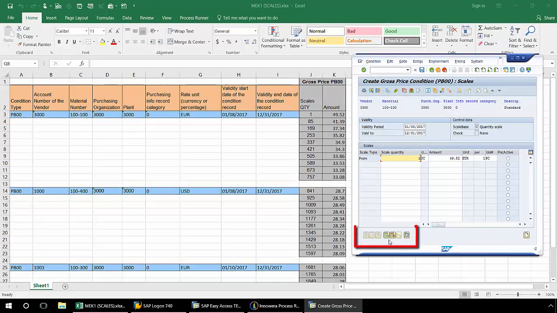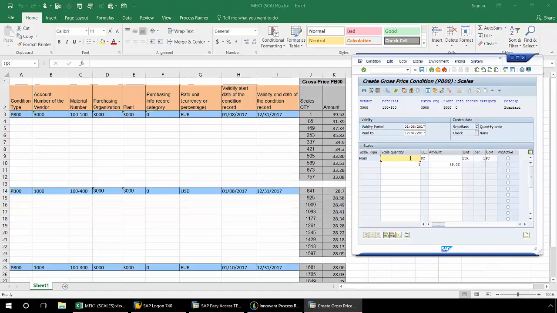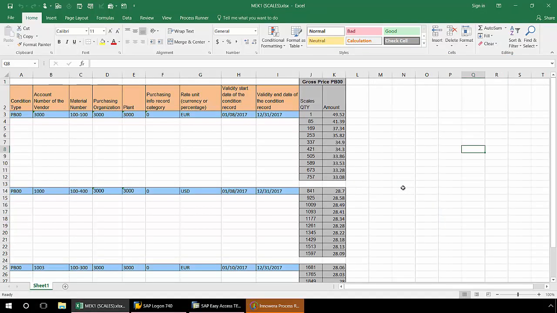Now down here at the bottom menu, I'm going to select Insert Row. Now as Process Runner is creating an automation script, each of the additional scale items are going to write to this first row, and because we have automated Insert Row, the data from each line item will not overwrite each other. Now I'm going to push Save, and I've ended the script recording process.